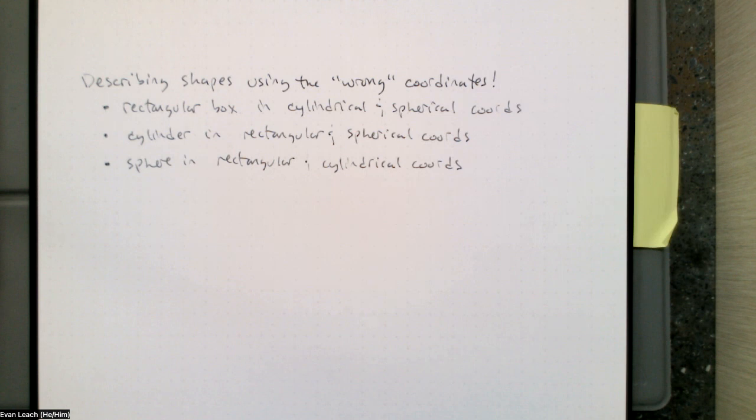Maybe you want your rectangular box to be evenly spaced around x, so like from -2 to 2. Maybe you like to make your life super difficult and you want the box to go from -1 to 4. I mean, you do you. That sounds radically inconvenient to me, especially because these cylindrical and spherical coordinates have so much to do with a radius, a distance from the origin. It might be more convenient to make everything evenly spaced about the middle, but if you want to make your life difficult, I applaud such.